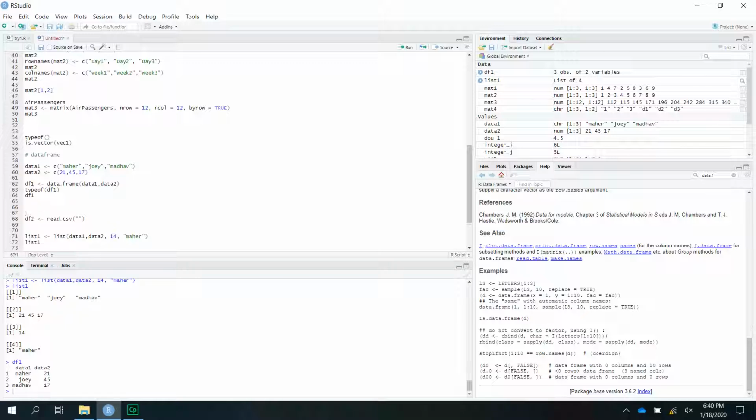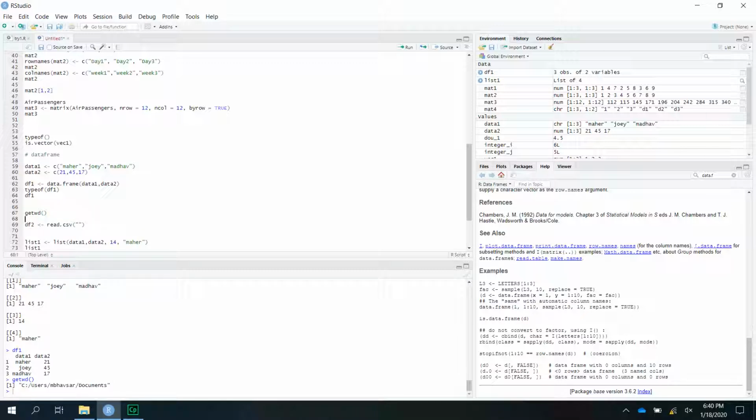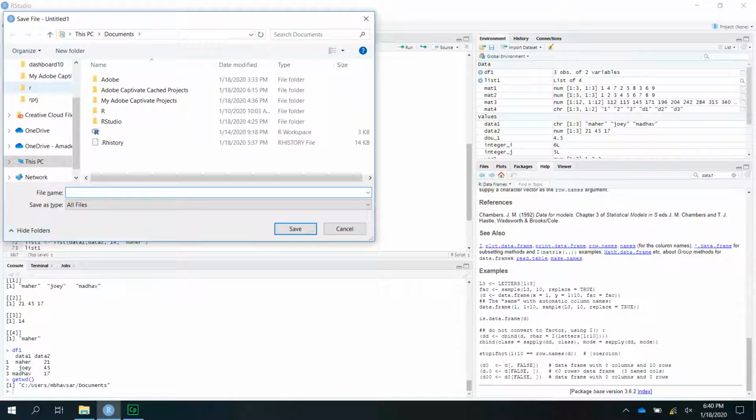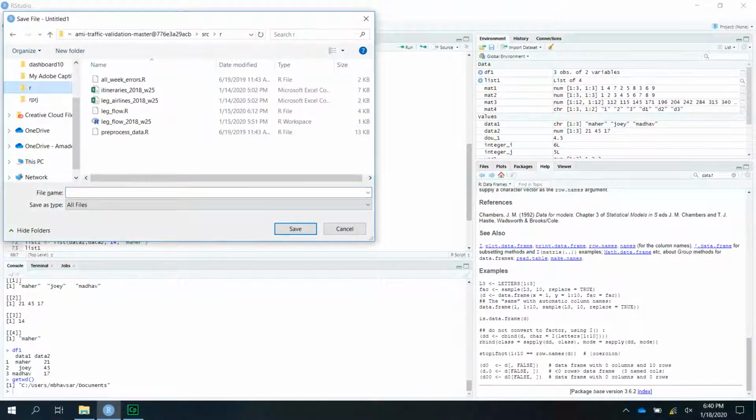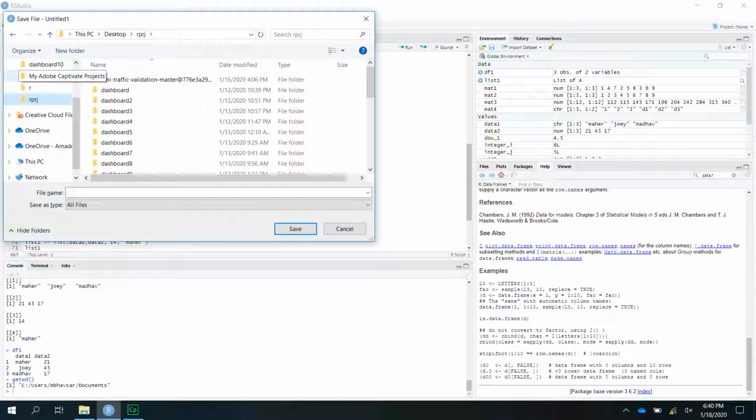Working directory shows the current working directory, but this is not the directory I'm currently working on. First I need to save this file and I will go to the R project.